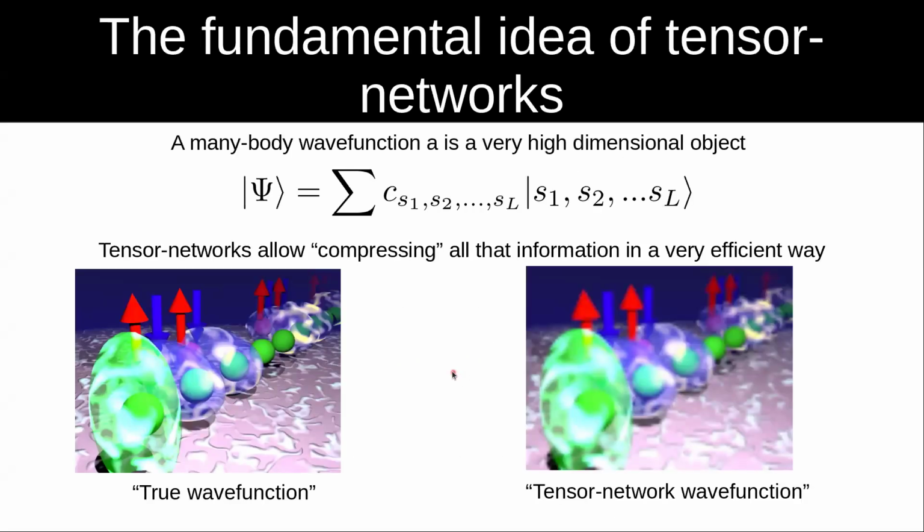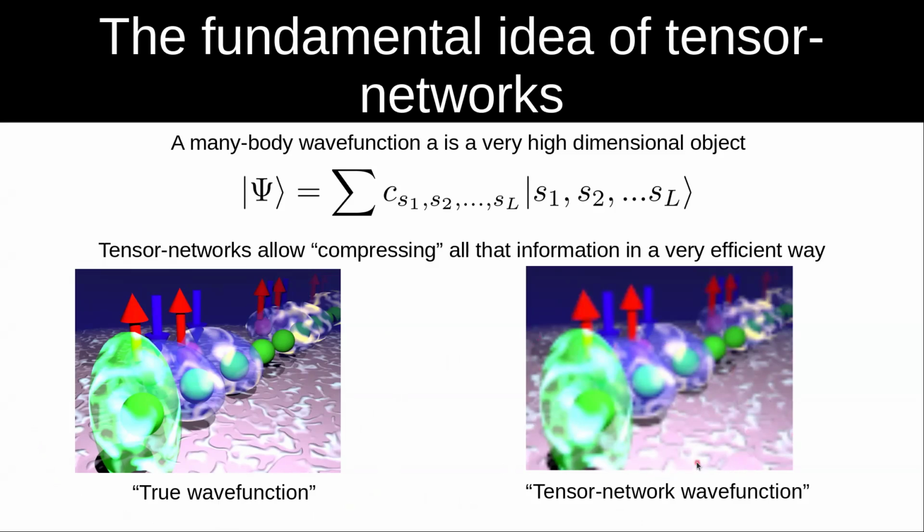So in short, one can think that matrix product states are like an algorithm for data compression. And in a pictorial way, you can think that this is like an algorithm for data compression that we use for image compression. You can think that your true quantum many-body wave function is this picture on the left. This is a high resolution wave function where we retain every single detail of the many-body wave function. But if you want to store this image with a relatively modest amount of computational resources, you may try to compress the image. And this is effectively what is depicted on the right.